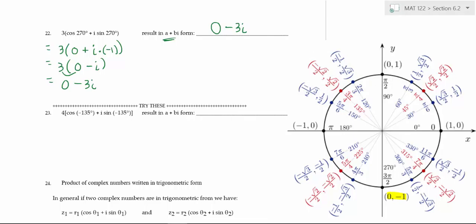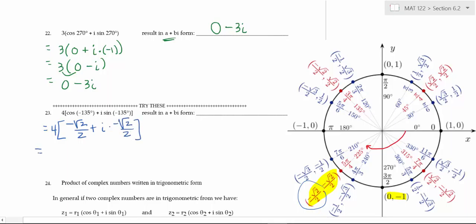Okay, so what you should have here is just going through the unit circle. If you were to count out this, of course, that's -90 and then 45 more. So where you're located on the unit circle is there. So it's a matter of just locating those values. So you should have done 4 times the cosine of -135, which is the x value. So we want to write that as -√2 over 2. Put the i. The sine is also the same. It's the y value. So you're just going to multiply that out.